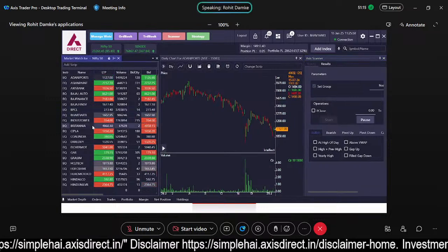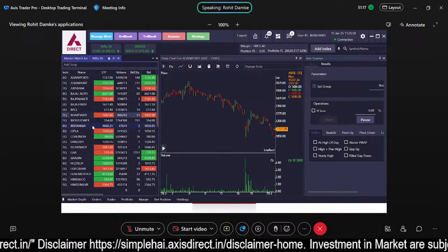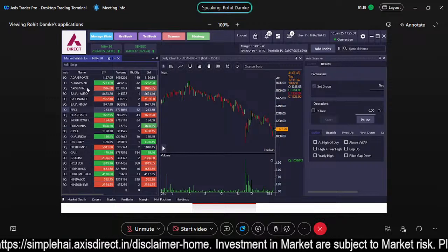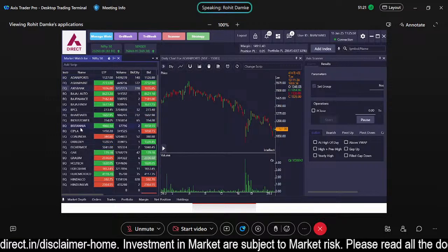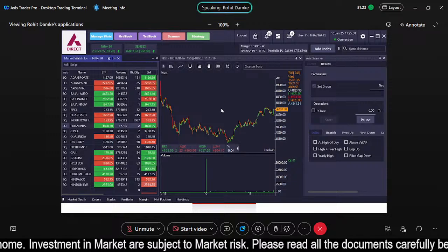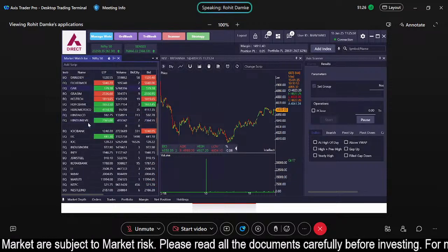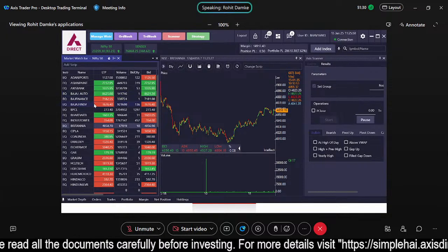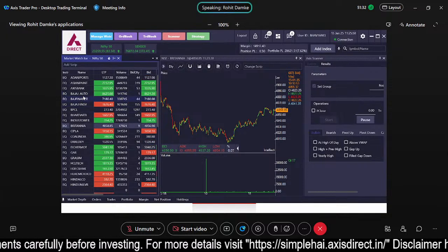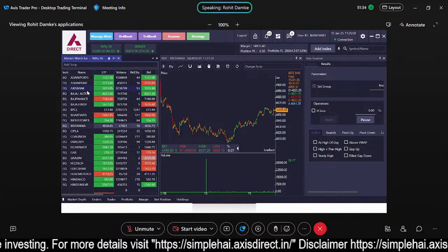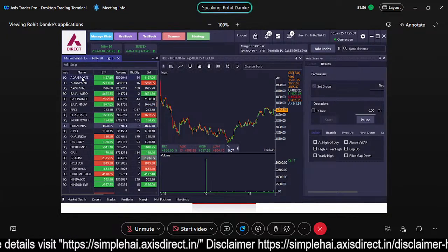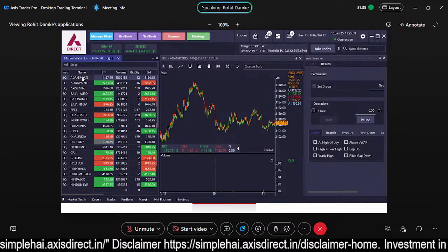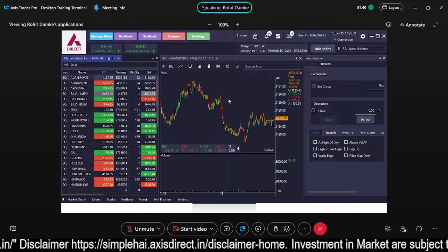Now coming to another feature, that is trade from chart. Now what I will do is I will just double click on any chart. You can see that my charts would be continuously changing on the double click. So here your watch list is open, and now you want to trade from chart for a particular scrip in that watch list. So you just need to double click on this watch list. You can see that the chart has been opened.